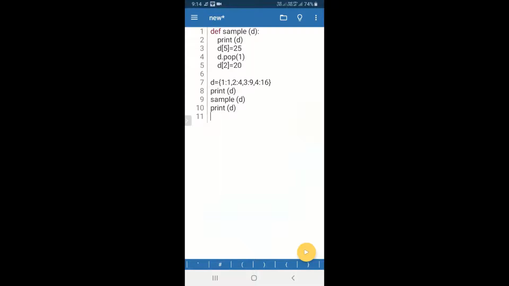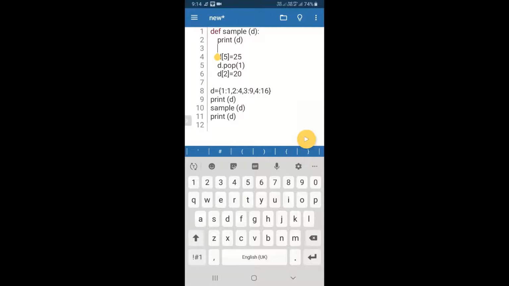Let me see what I am going to do. Here D is the parameter received, so printing the D. Afterwards, E equal to, I am just using another variable. E is an empty dictionary. Here I can do one thing: I can update the value. The update function is there. Can you recall how to do updation? What is the syntax to update a dictionary? Dictionary name dot update of key, value.